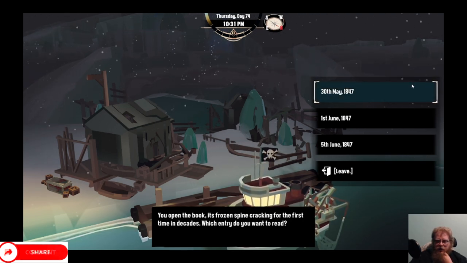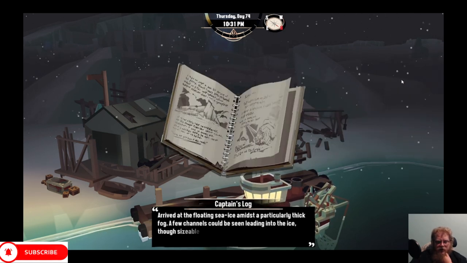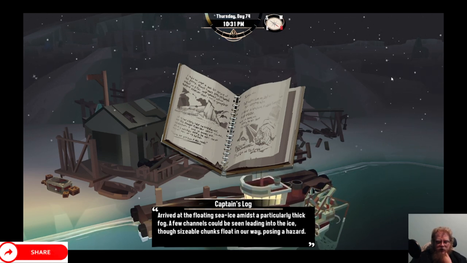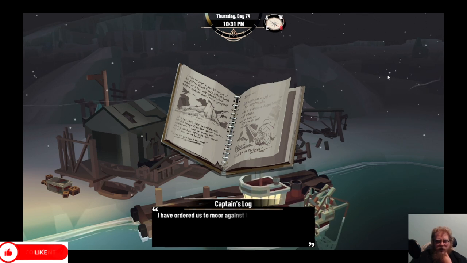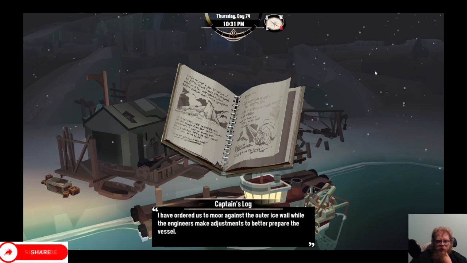The 30th of May, 1847. Arrived on the floating sea ice amidst particularly thick fog. Few channels can be seen landing, leading into the ice through a sizable chunk floating our way, posing a hazard. I have ordered us to moor against the outer ice wall, and the engineers make adjustments to better prepare the vessel.